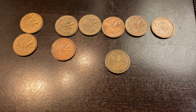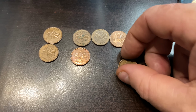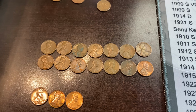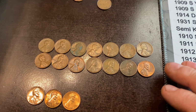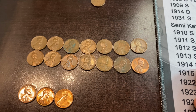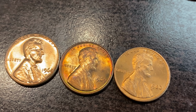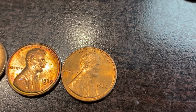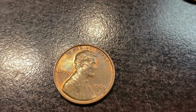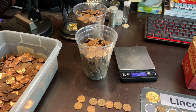On top of that, we ended up with 9 Canadians, 2 Queen Elizabeth II's from 1964, the laureate portrait, and the oldest one is the King George VI from 1944. We'll take that one. Lots of 59s in that box, or both of those boxes, 14 of them. It's weird seeing that many during my hunts because I've been pulling them out, as you know, for almost 8 years. 3 nice copper cents, the 68S, a nice toned 69 Denver, not the No FG, and a really nice 1980 Philly, not the DDO. On top of that, we did end up with 169S in all of the 100 rolls, not the DDO as well.